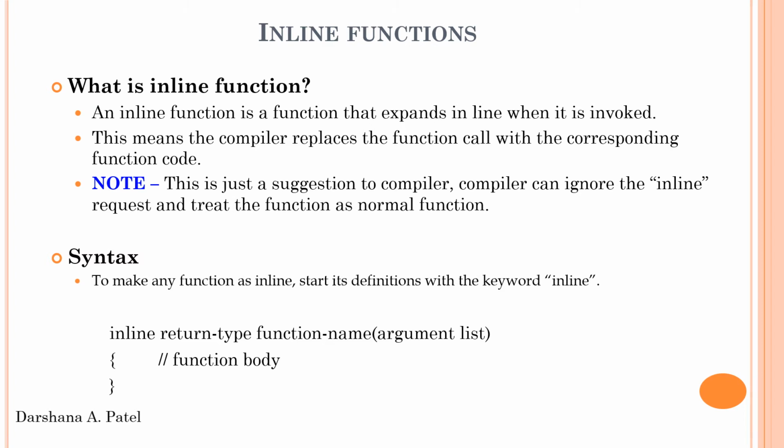Inline function may increase the efficiency of a program if it is small. This means that the compiler replaces the function call with the corresponding function code. So here the compiler does not change the source code. However, this replacement of the function call with the corresponding function code is done in the object code that the compiler produces.